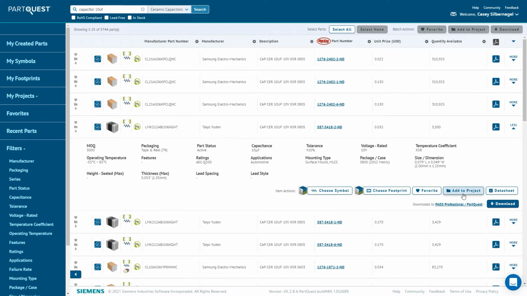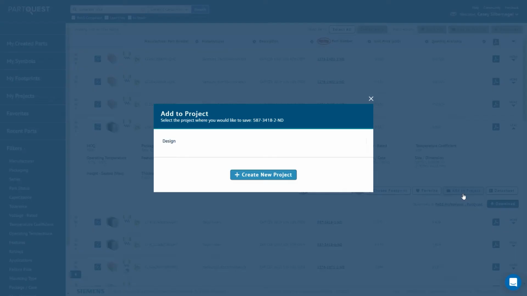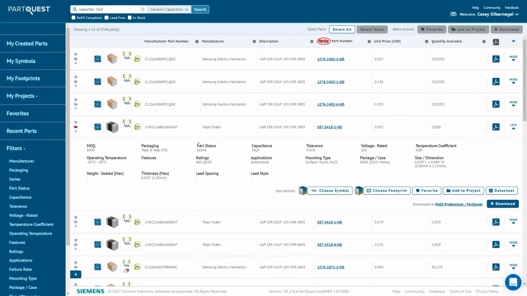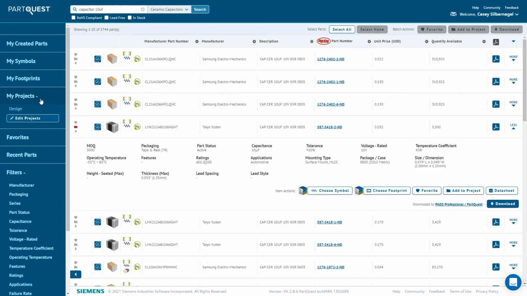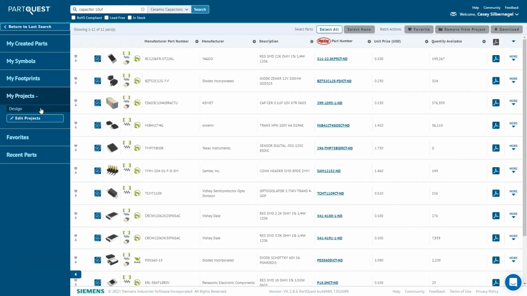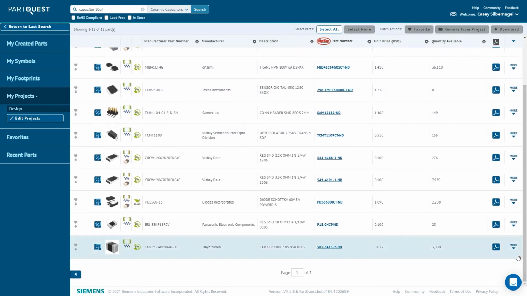Once you have found a component that you are looking for, one of the best ways to manage parts is to add them to a project. The My Projects area can be found either on the left panel of the interface or in the drop-down menu that appears by clicking your name when you are on the homepage. Once a project is created to put your parts in, clicking Add to Project in the More area will add that part to a project. This makes keeping track of the parts used, as well as downloading them to your tool, easier.